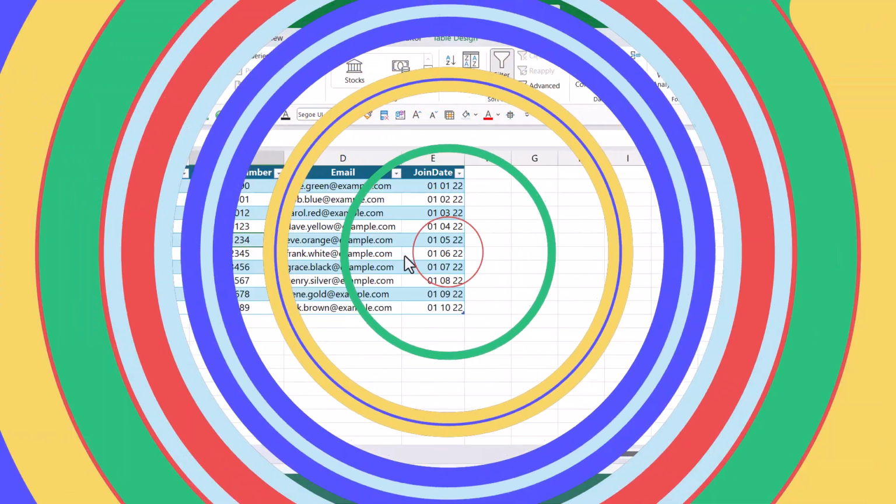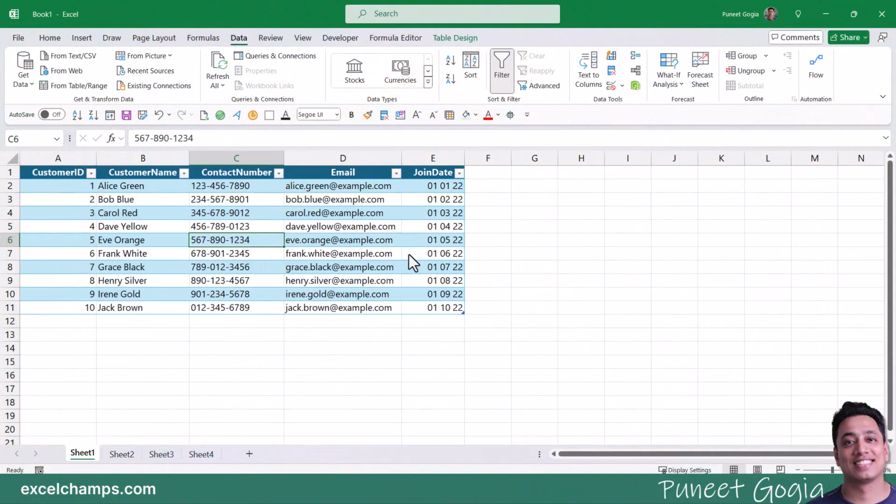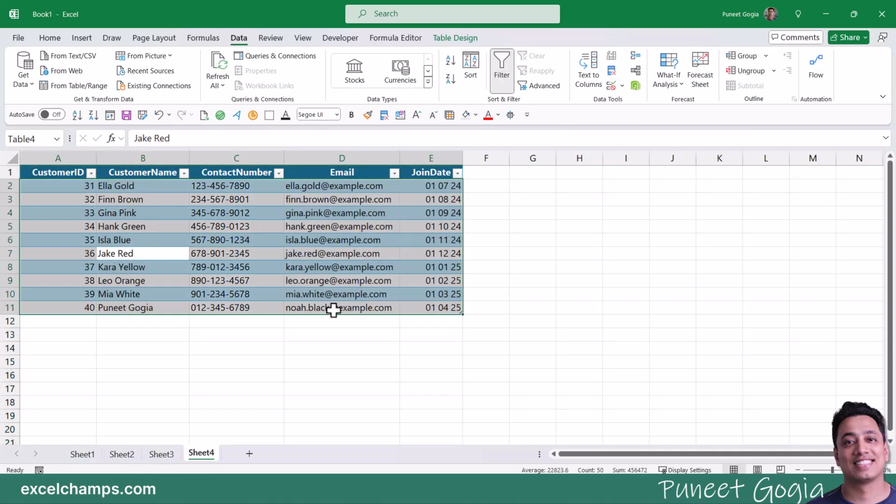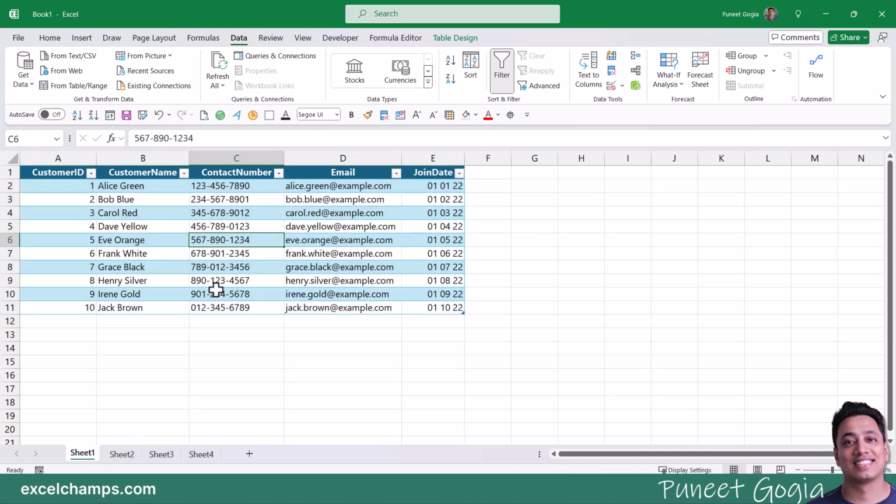7145. So do you remember at the starting of this video, we have learned how to combine data from multiple workbooks into one single workbook. And now I have the same data, but in 4 different worksheets in a single workbook. And now I want to combine this data into a single table in the same workbook. So I'll show you a different method, which is quite easy, but it will take a few minutes of you. So make sure to watch this part completely.